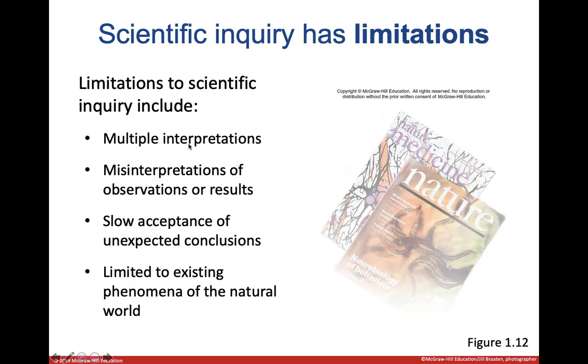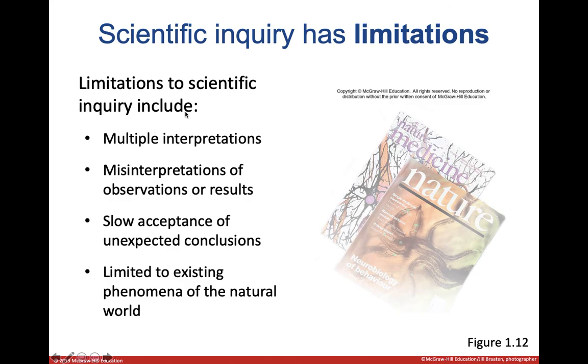Now, you have probably all seen someone read the same study as you, and you both get two totally different outcomes from the same study. That happens in science too. Two experts can disagree on the same thing. They may share 90 to 95% of the information together that they agree on, but the last 5, 10%, they're just not going to come to agreement on, and that's going to limit scientific inquiry.